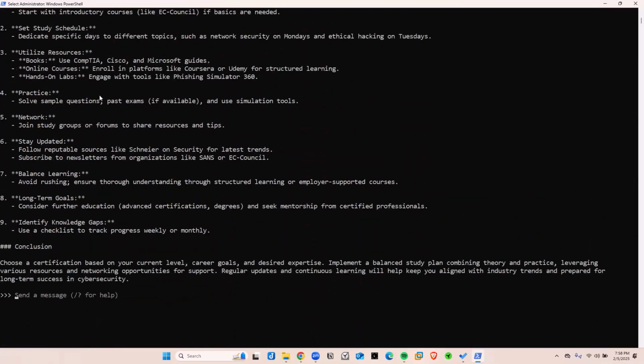So this is really good, but look at this. It gets a little bit boring looking at just the black screen with some letters. Some people might want that UI, that graphical user interface that they're so used to when using ChatGPT or one of these other AI models. For that, we're going to install Docker and then bring in a tool known as Open WebUI, which allows us to run DeepSeek in a pretty good looking UI.